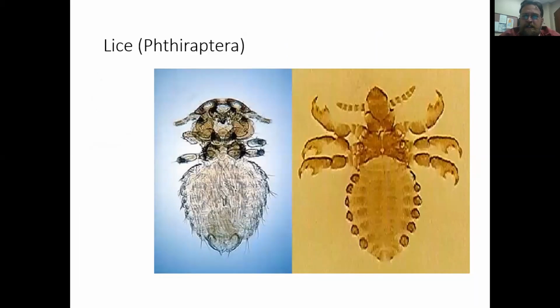Another unpleasant one. These are lice in the group the Phthiraptera. They spelled that in the most complicated way that they could get away with. But two different groups. They're either sucking lice or chewing lice, both of which are unpleasant. And many of us, as we were going through elementary school, would have outbreaks of lice in school, things like that.